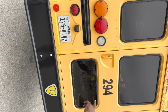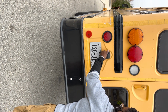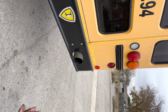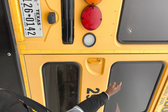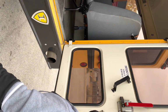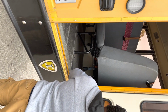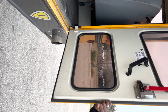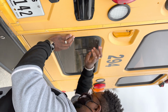We have our reverse lights, white in color, clean and functional. We have our license plate light, white in color, clean and functional. We have our rear reflectors, clean and visible. Then we have our rear emergency door. It's properly labeled. When I open the door, it opens smoothly. When I check the hinges, they're securely mounted, no loose or missing parts. And when I check the seal, my seal is intact. And when I close the door, it latches properly.